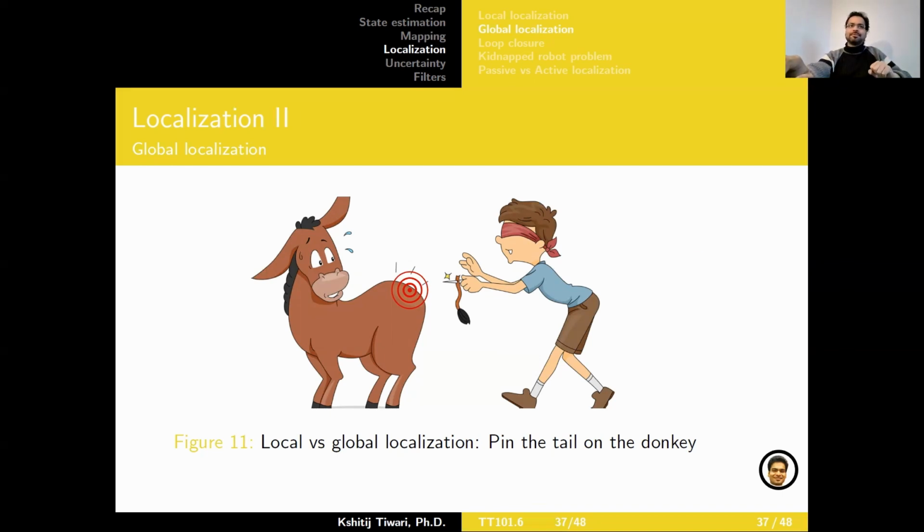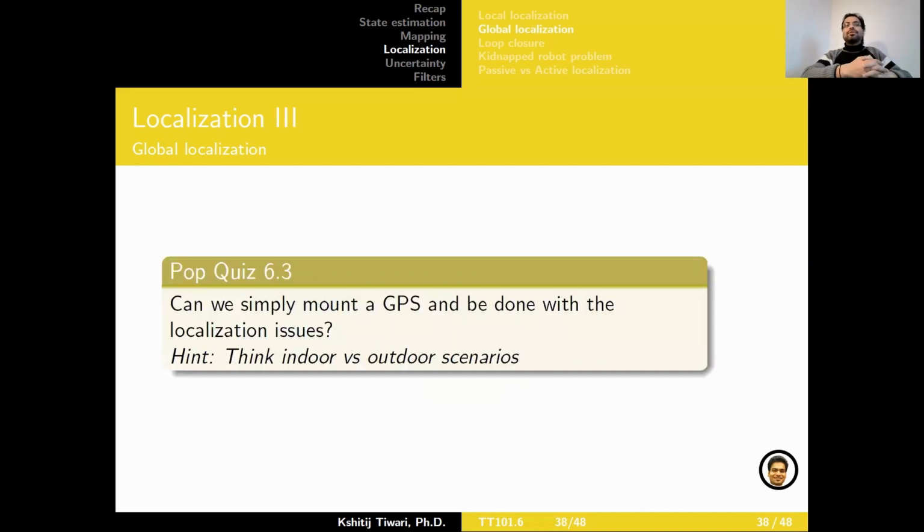Now, the thing for you to understand is, everybody knows what a global positioning system is. And there is this word global in there, which means if you use a GPS, maybe you don't need to do the global localization problem, but maybe you do. This is what I'm trying to ask you here. Can we simply mount a GPS and be done with the localization issues and say, okay, I always know where I am as a robot?